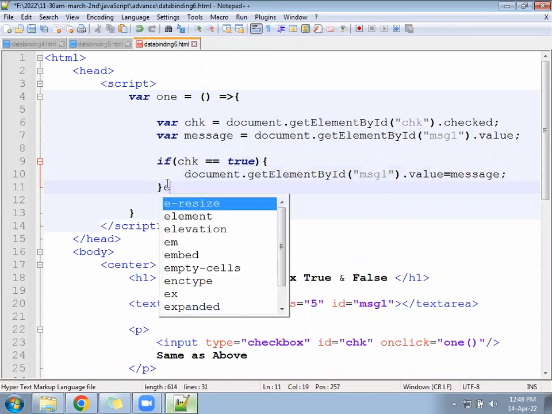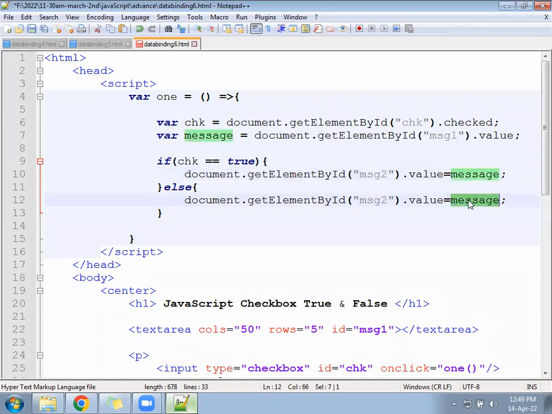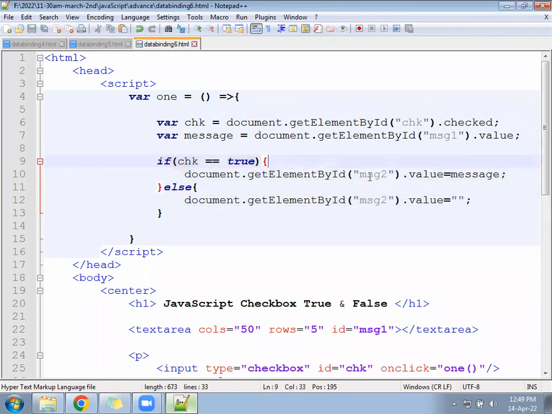Else, MSG2.value equal to empty. MSG2.value equal to message. MSG2.value equal to empty.